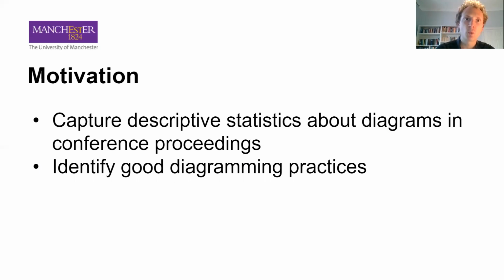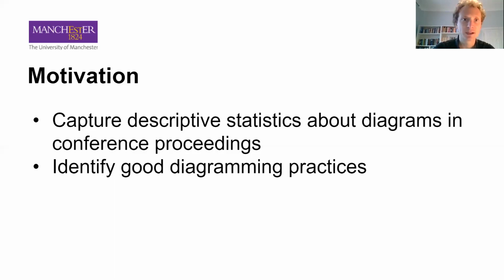A secondary aim was to identify good diagramming practices. So the idea of using citations as a bit of a proxy for the communicative efficacy of the paper, not really how good the paper is, but how good it is at communicating. And so we were hopeful that we'd be able to find something about good practices or good visual encodings that are being used as part of that. And the approach that we've taken is quite corpus-based, as you'll see.